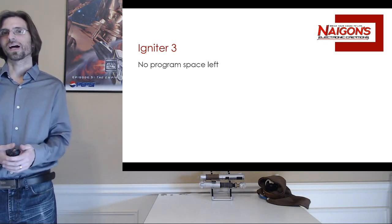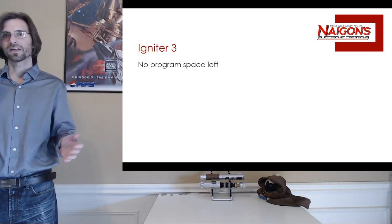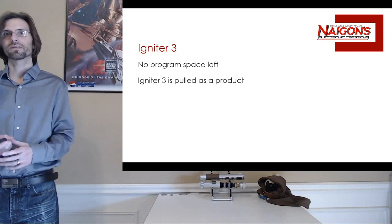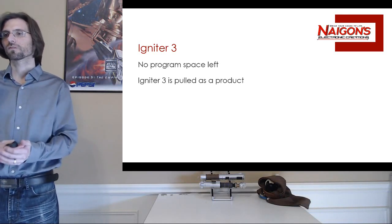There were still more things to add. So yeah, I ran out of space. There's no more space. I can't add this feature. Because of that, I am actually temporarily going to just pull Igniter 3 as a product from my store.